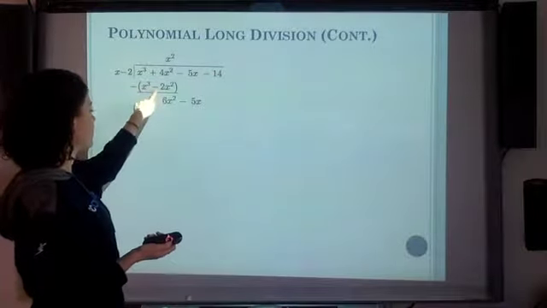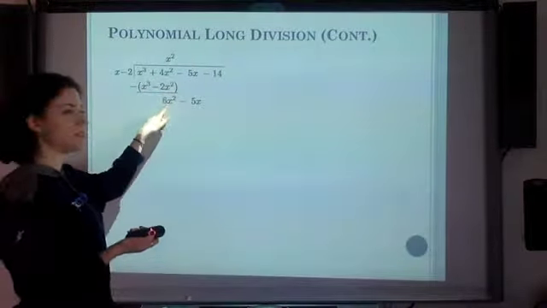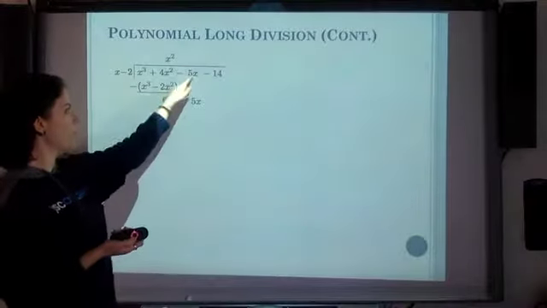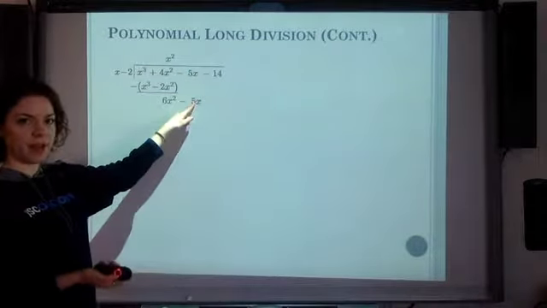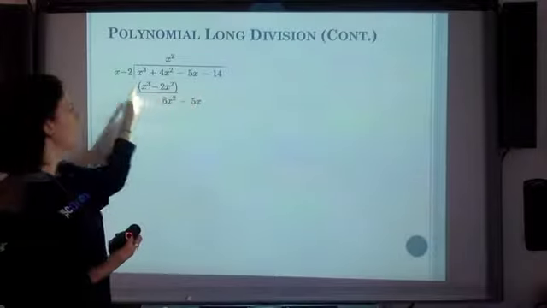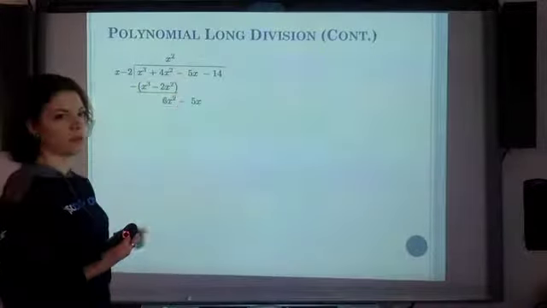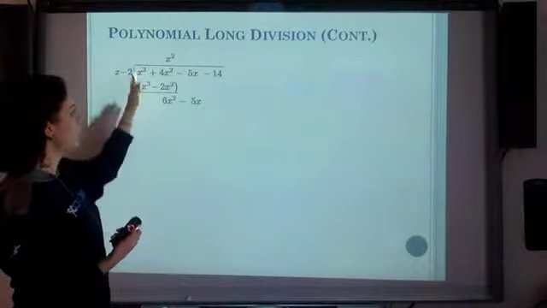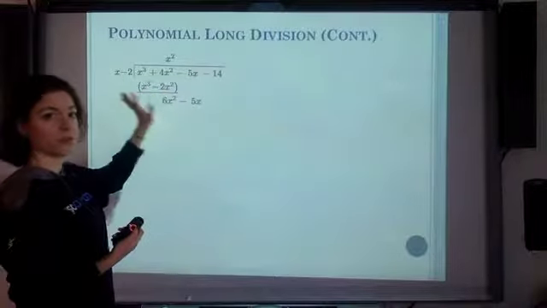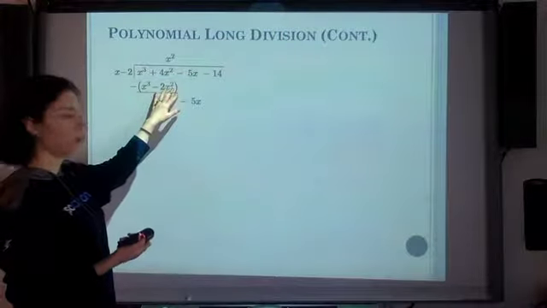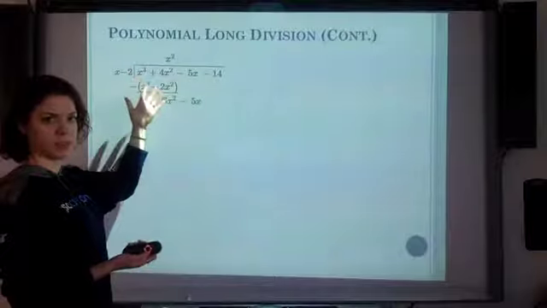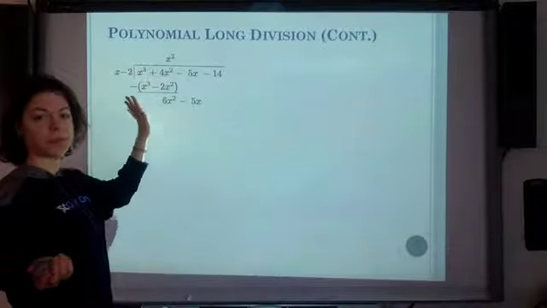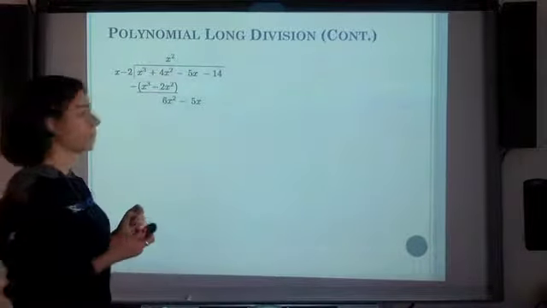4 minus negative 2x squared is 6x squared. And then you bring the negative 5x down. I highly recommend that you write the negative out front with a set of parentheses, and then you can think about distributing the sign. Don't try to distribute the sign right away, or you might make some mistakes. If you can do that, fine, but it's a lot of mental math to do all at once.